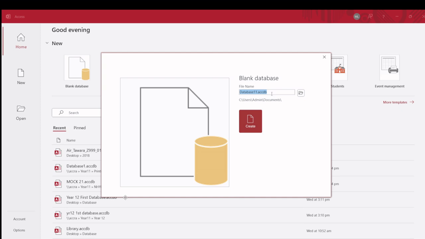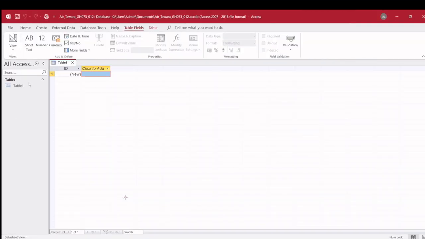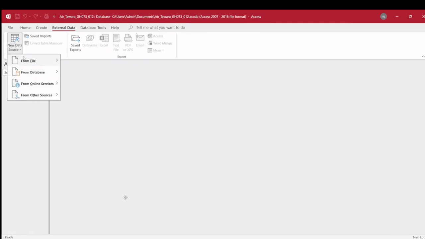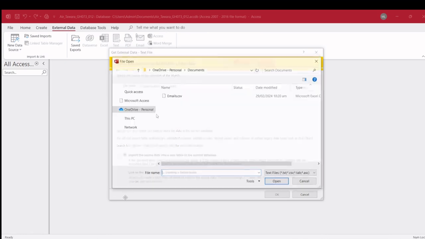All right, so this is supposed to be that, followed by my center number GH073, and then let's say underscore 011. That's it, and then click on create. Okay, close this table, and then I'm going to bring in the 5 tables and just create relationships, right?